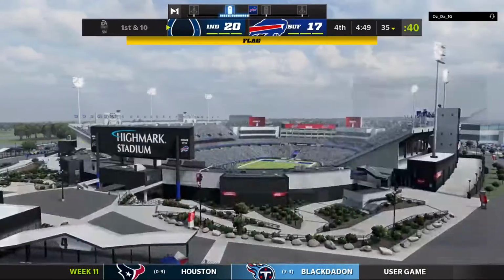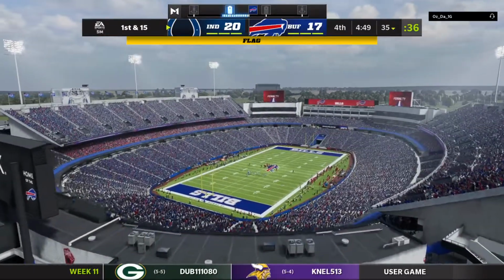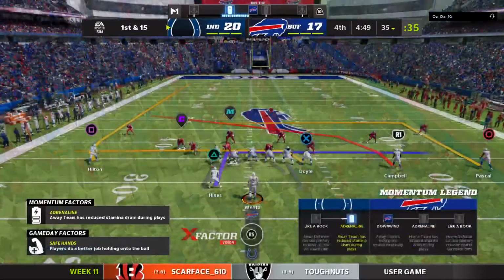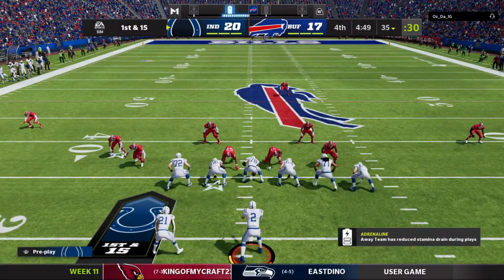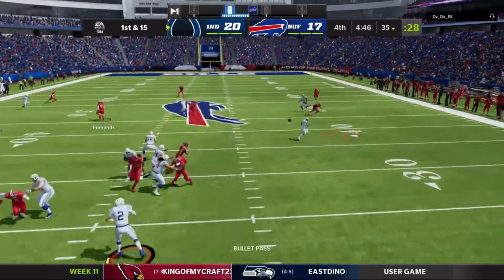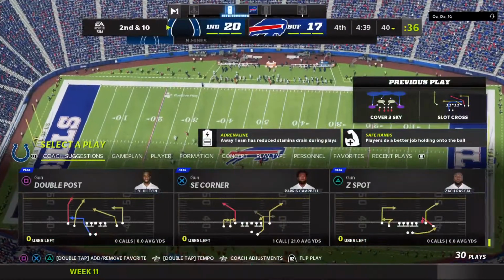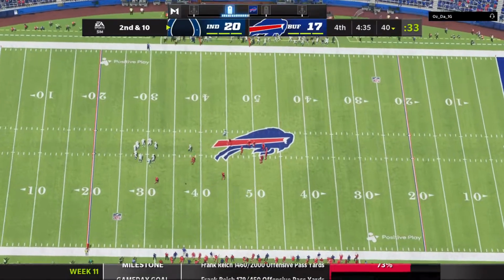Now we've got whistles and a flag. Looked like one of the Colts linemen might have jumped. The false start backs him up 5, 1st and 15. Wentz now to throw. Finds Hines again for the completion. And he'll bring it up here to right at the 40-yard line. It's a gain of 5, and that'll make it 2nd and 10. At the 40-yard line.